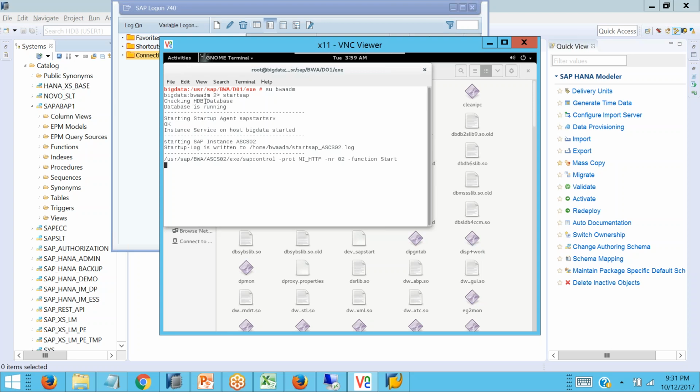Okay, so checking HDB database, it is running. So then the application server starts within the Linux server. So I installed this BW on Linux OS itself. Okay, so HANA is also on Linux OS and BW also is on Linux OS. Okay, so we see that the BW server is started.